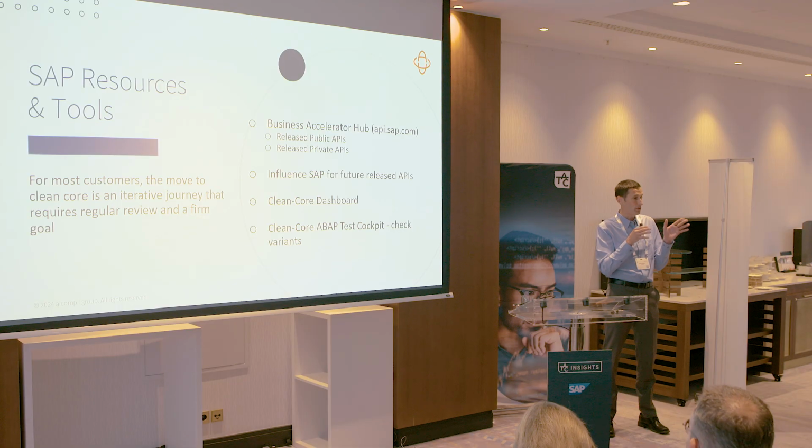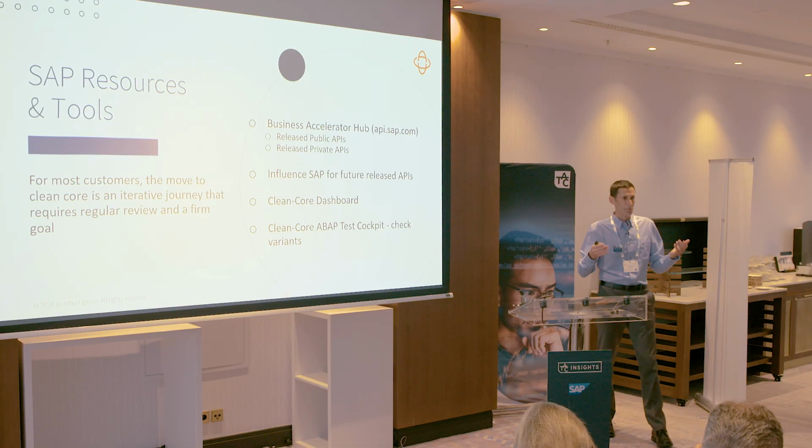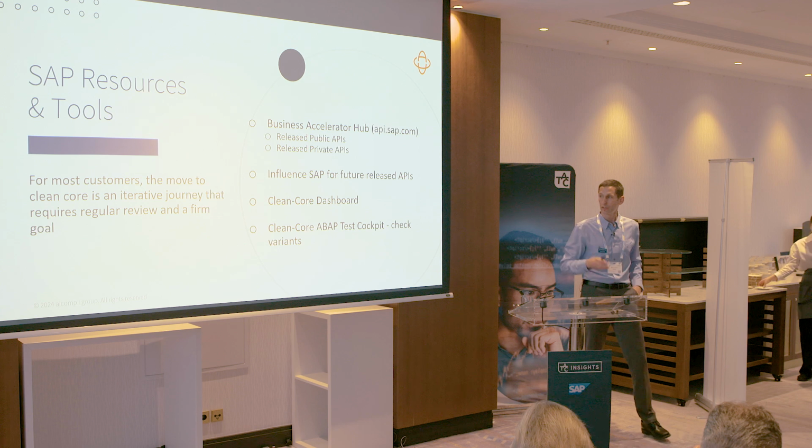Then talking about analyzing your current systems and understanding how clean your current system is. They have a clean core dashboard. It's a Fiori app that you can use on your system. It will then tell you how clean you are and give you insight into the different applications, and maybe where your extensibility was not clean. And then you can start working towards cleaning those things up.